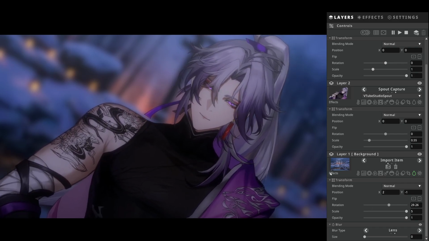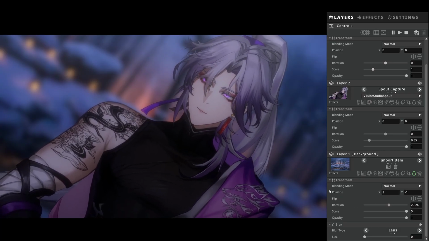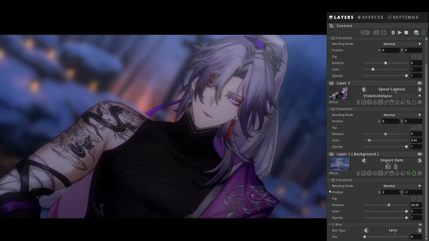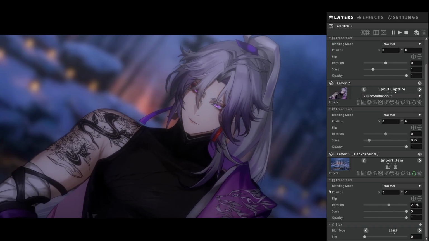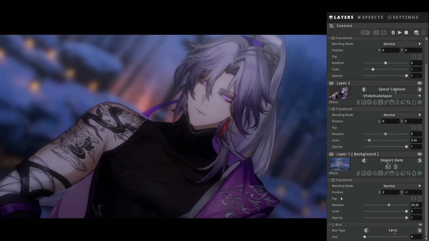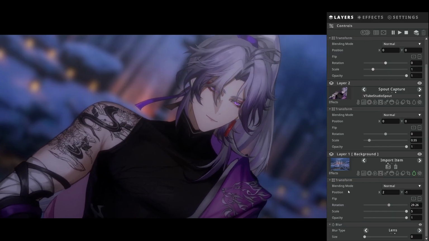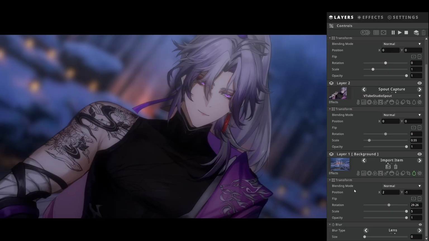If you're not happy with it, then you can just tweak the rotation, like I said, position. But for now, I think this is pretty fine. It looks kind of cool. And now we're just gonna get into the actual effects side of things, which is what this main tutorial is going to be about.